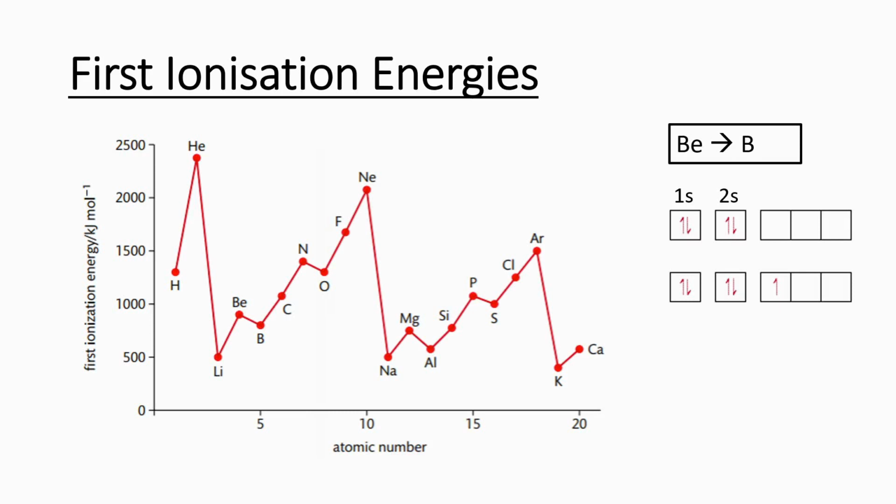We're going from beryllium in group 2 to boron in group 3. So this is the electronic configuration of beryllium, and for boron. Here you can see that it's actually quite easy. I'm going to label this 2p. This is a 2p subshell. So when you go from beryllium to boron, there's an increase in nuclear charge. Yes. But we are still in the same shell, but in boron, the outermost electron is in a higher energy subshell. It's not in 2s, it's in 2p. So this means that there's more shielding, there's more electrons between the nucleus and this electron in the 2p subshell. So because of the shielding, there's a small decrease in the first ionization energy.